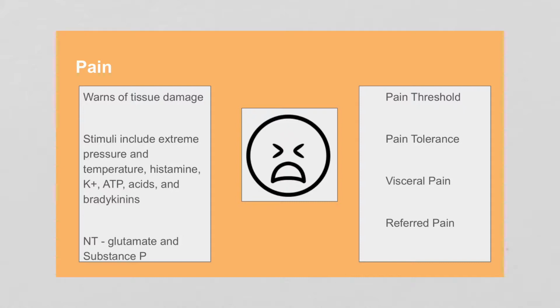Most of the pain we think of is pain that we have in our muscles, our joints, our skin, but there's also visceral pain. And visceral pain is a different kind of pain. This is when receptors in our visceral organs sense extreme tissue stretch, ischemia, which is when blood is not getting to the tissues, chemicals released by damaged tissues, muscle spasms. All of these things will trigger stimuli that tell our bodies that we're experiencing pain in these organs. This is experienced as a gnawing, aching, burning feeling. And it can also be stabbing, like when you have appendicitis, that tends to be a really sharp pain.